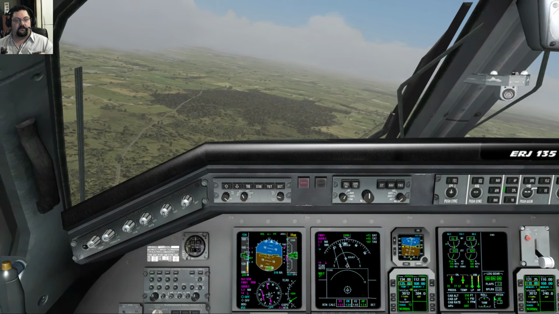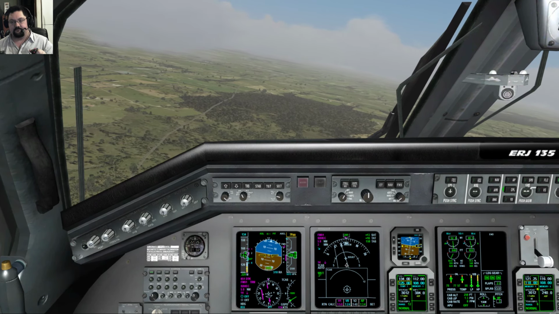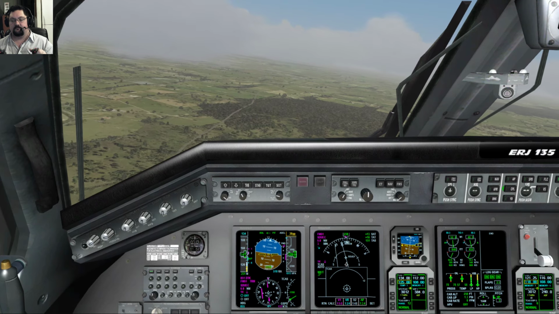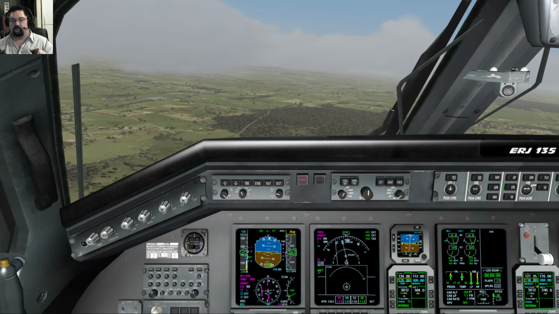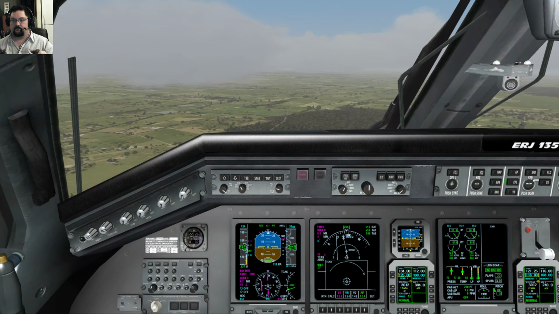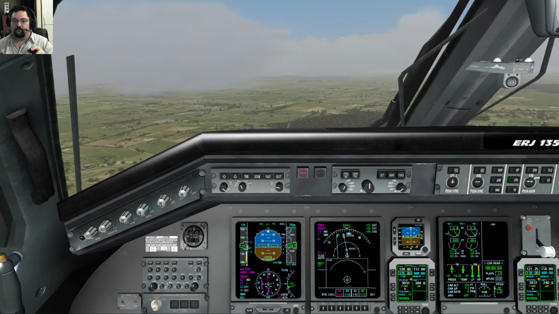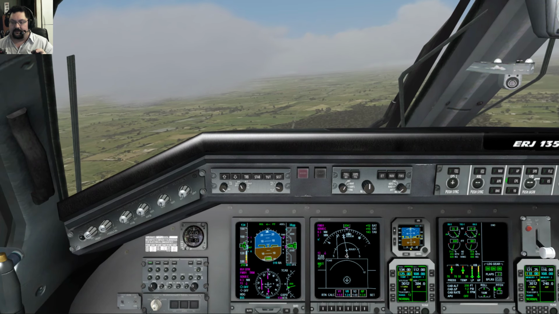Traffic Dubbo, Jetgo 41 is turning final, runway 23. Go around that cloud, I reckon.